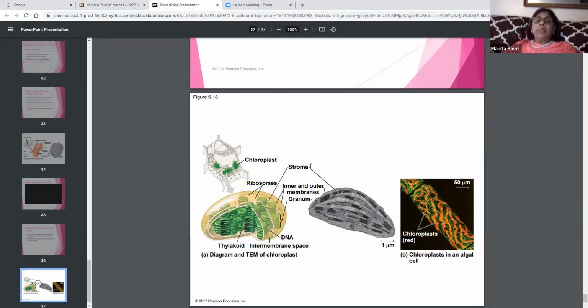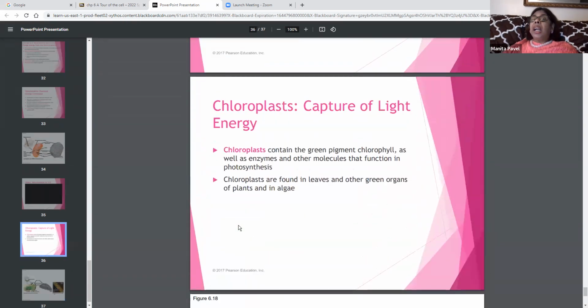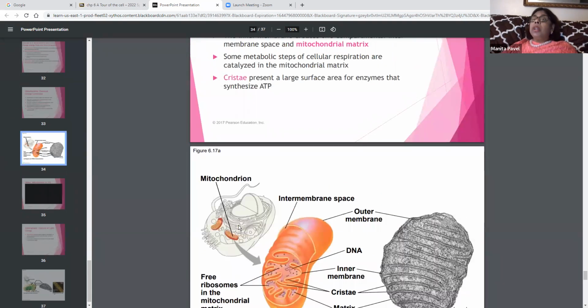Now, where does photosynthesis take place? Photosynthesis takes place in the thylakoids. Why? Because the thylakoids contain the green pigment called chlorophyll. That's why they are green in color, which is an indicator that photosynthesis is taking place there. So what then is photosynthesis? Photosynthesis is the process where green plants manufacture their food with the help of the green pigment called chlorophyll, in the presence of sunlight, carbon dioxide, and water. And oxygen gas is released. Glucose molecule is the energy provider of the cell.